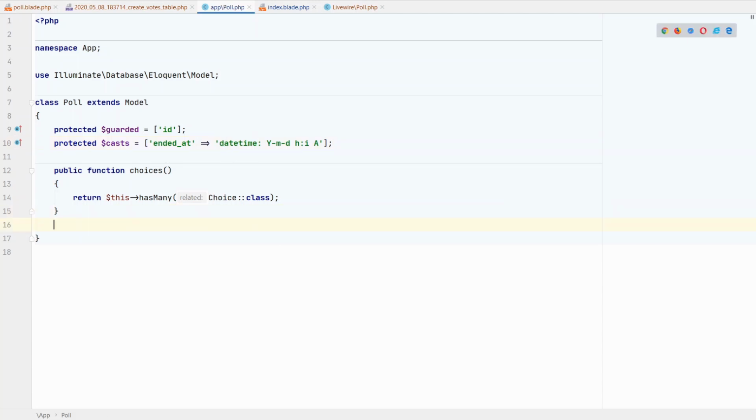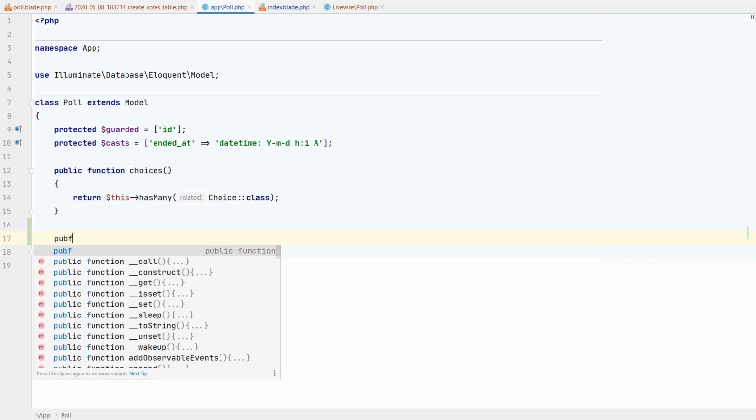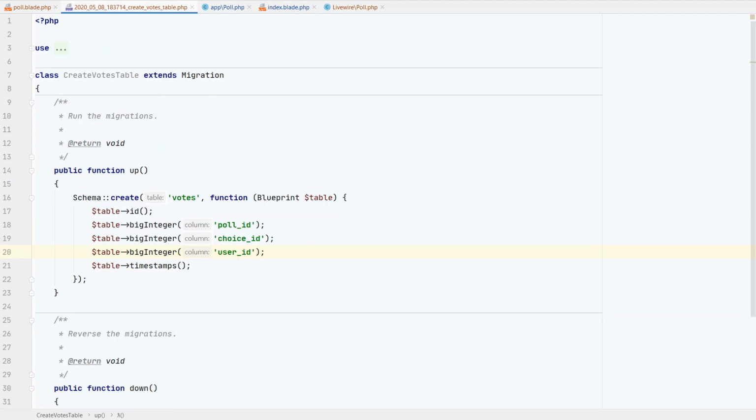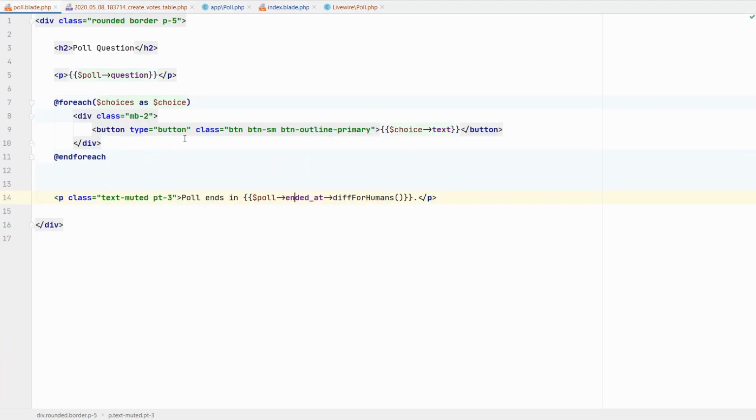Okay, so public function castVote, and we will pass the index of that choice or ID of that choice. I don't know, I think let's stick with ID.